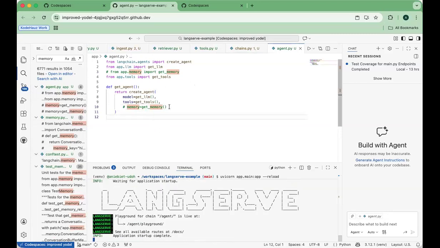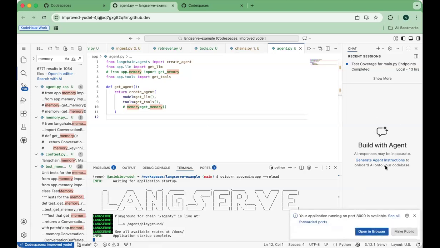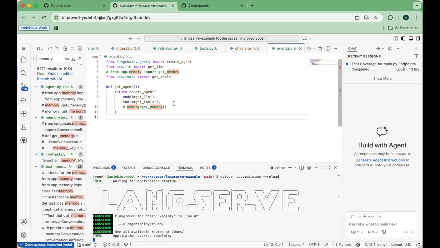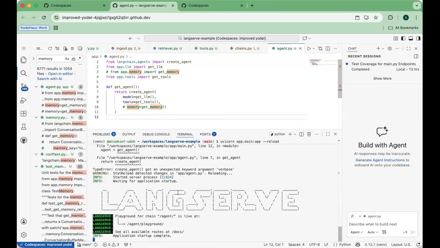The main reason why I'm having all of this challenge is because I asked my agent here to generate the code for me, and this is Copilot. The recent version of LangChain, it's trained on older data, so the data it was trained on is not up to date. That's why it's generating wrong code basically. So these are some of the issues with using agents. You have to be careful.